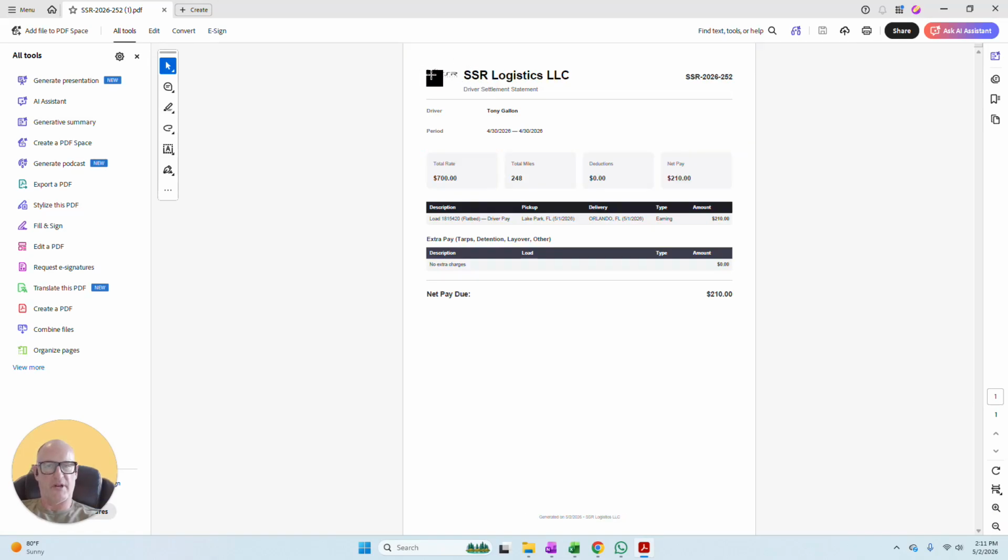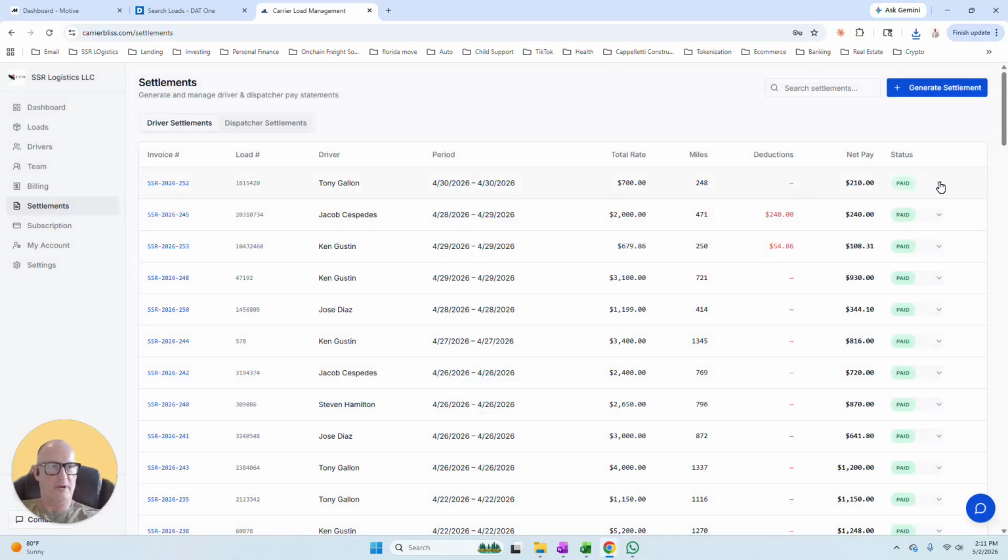You can see, very nice. It'll have your company's information on there, what the rate was, and you can redact the rate if you don't want them to see the rate if you're paying per mile. But if you're paying on a percentage basis, then you'll want that rate in there so they can see they were paid based off of that rate. Okay, then you go in there and mark it as draft, pending, or paid.